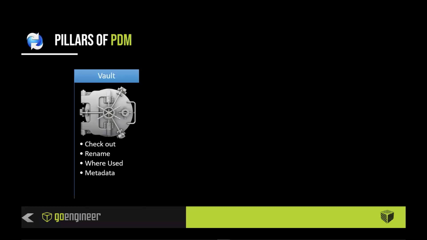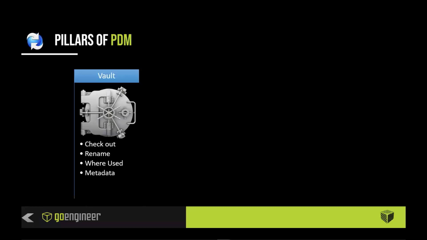When your files are in the vault, if I want to rename or move a file to another folder, you can do that. You're not going to break links. It's one of the huge advantages: okay, now I want to rename this to some part number. You really don't have to worry about following proper SOLIDWORKS procedures. You can just rename it like you would in any Windows Explorer folder system. Where used is just the click of a button away.